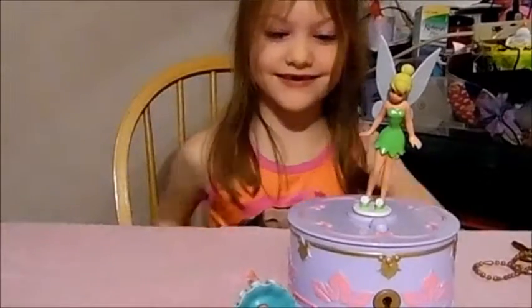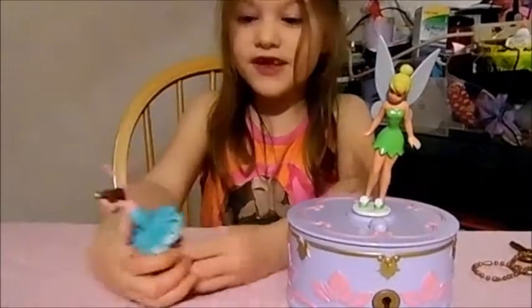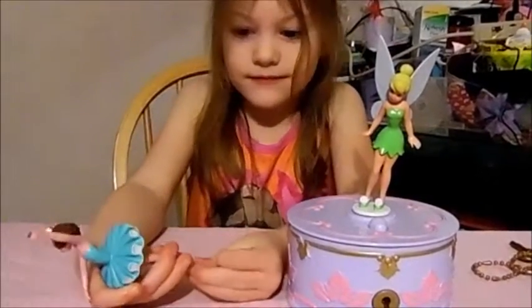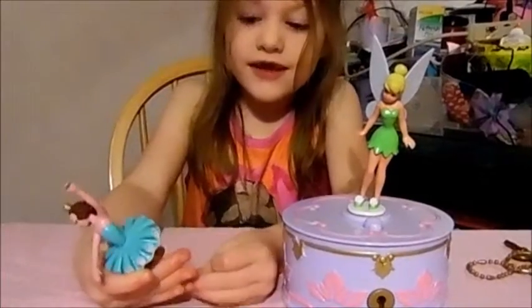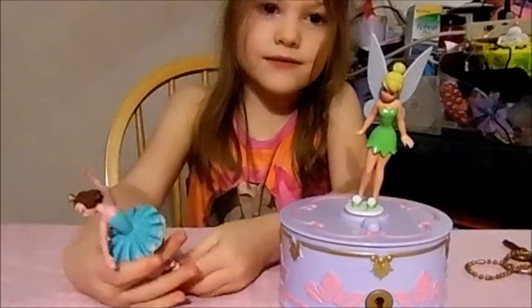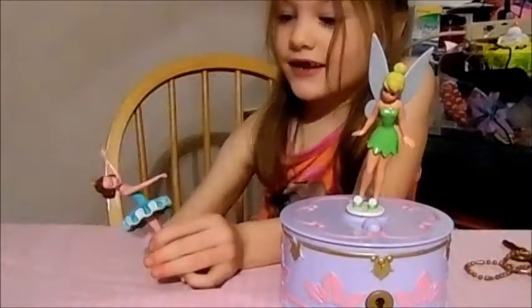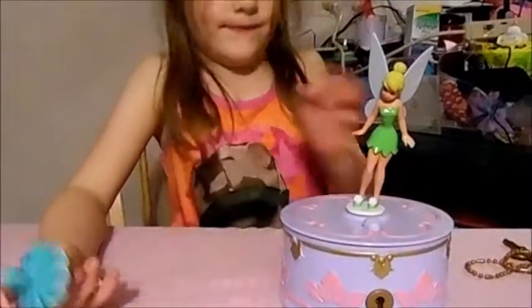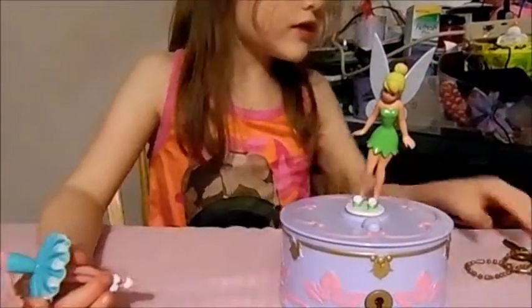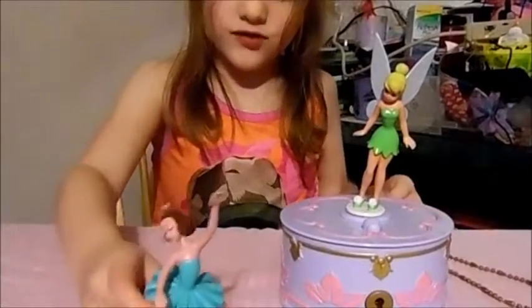Today we are going to show y'all the music box. Wendy's music box. Music box. And it comes with a Tinkerbell, this key to open it with, and this ballerina.